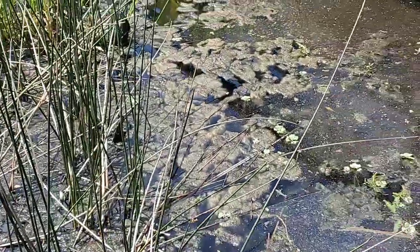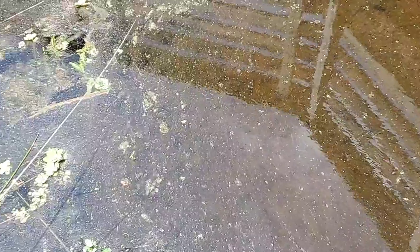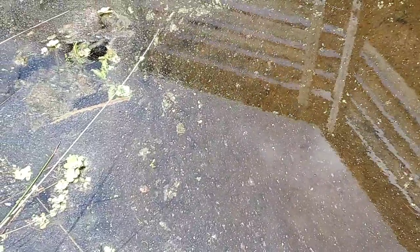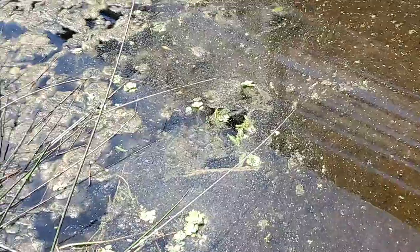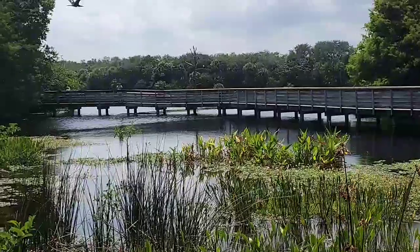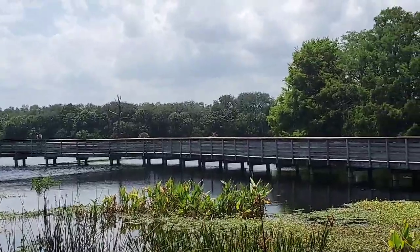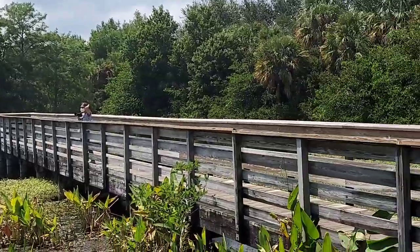Nice meeting you, folks. All right, so I can see here, you might not be able to tell, but the water is maybe 6 inches deep here. It's called a leather fern. They were alive when dinosaurs were alive. Wow. Really? Not alligators? Dinosaurs? Dinosaurs. It goes back that far.